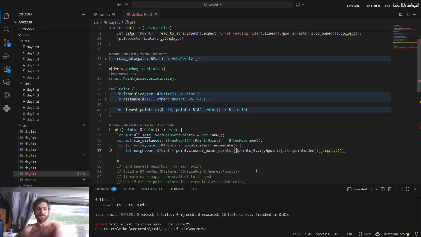Fuck it. It's going to be the same amount of work anyway, so... Well, it's kind of the same amount of work.